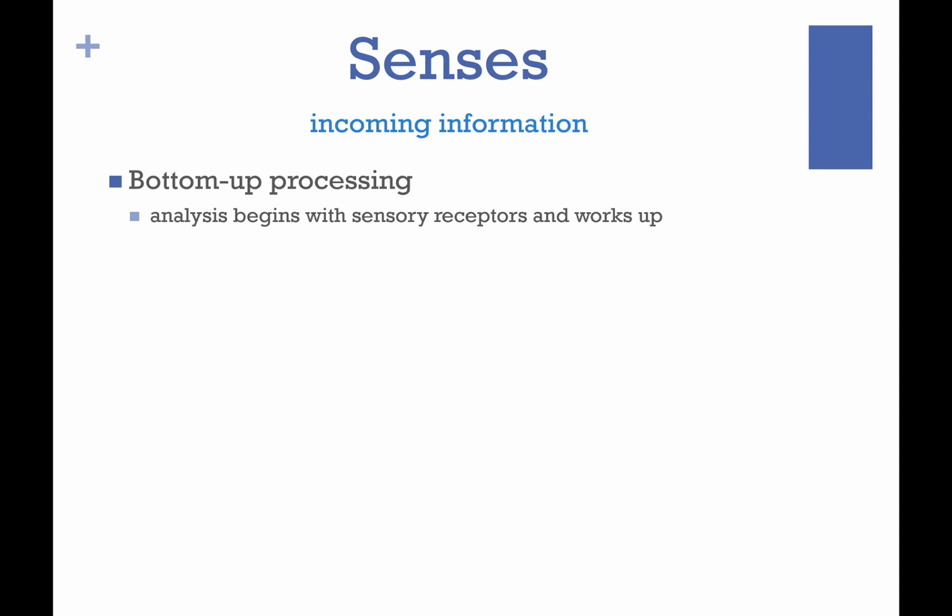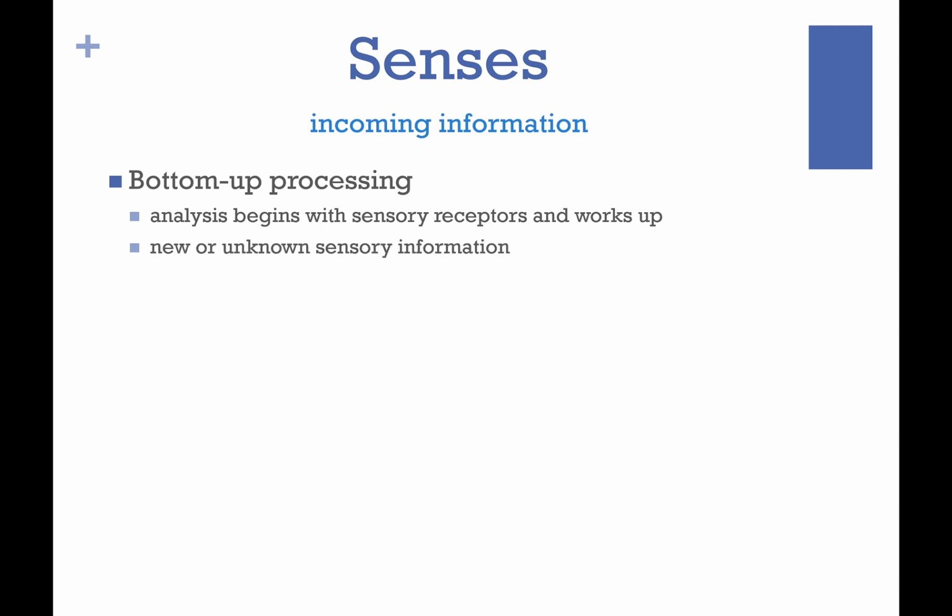But we'll quickly go through the difference in the 5 senses, which is essentially what you would want to know for the AP exam, and then the different ways that the brain can be tricked when it's perceiving things. So starting with bottom-up processing versus top-down processing is one of those confusing pairs of vocab words that people tend to ask about. Bottom-up processing is going to be the analysis that begins with the sensory receptors and works its way up to the brain to be recognized.